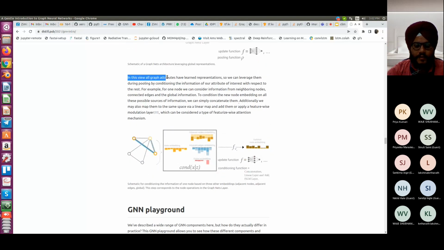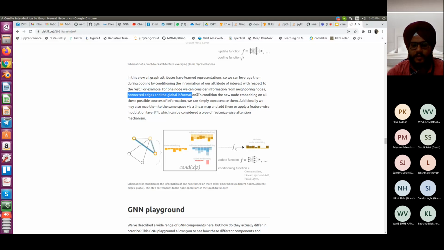In this view, all graph attributes have learned representations, so we can leverage them during pooling by conditioning the information of our attribute of interest with respect to the rest. For example, for one node, we can consider information from the neighboring nodes, connected edges, and the global information. So you can leverage these three features: the adjacent nodes embedding, the adjacent edges embedding, and the global embedding.